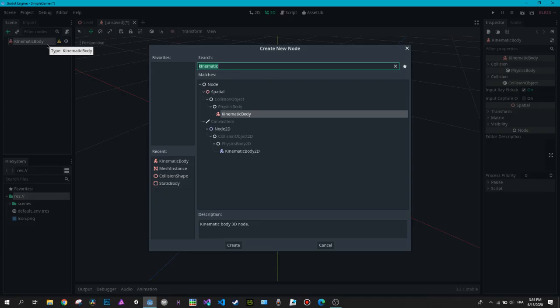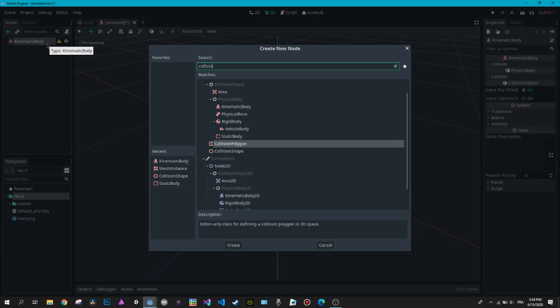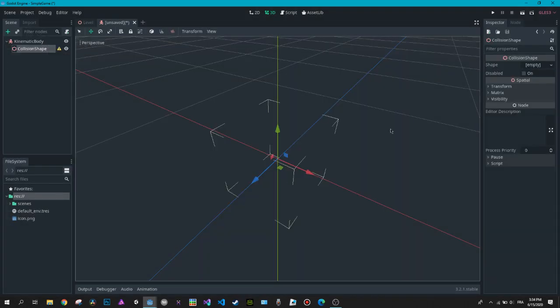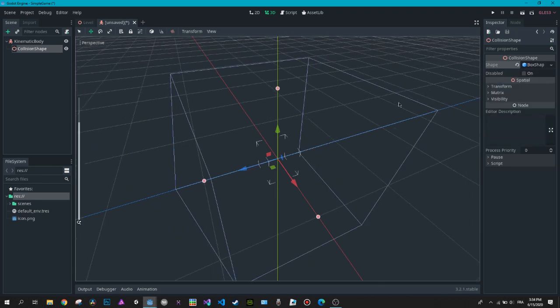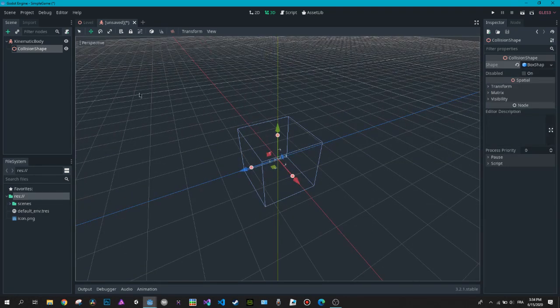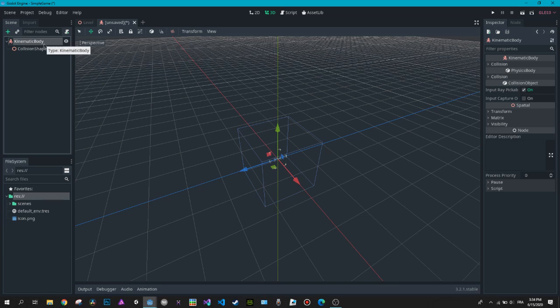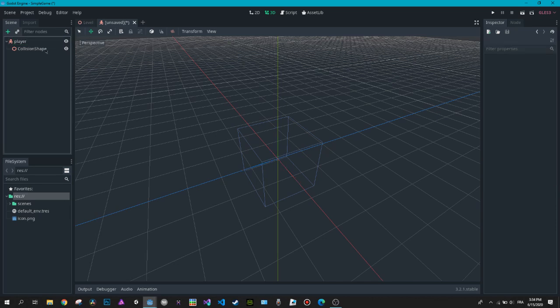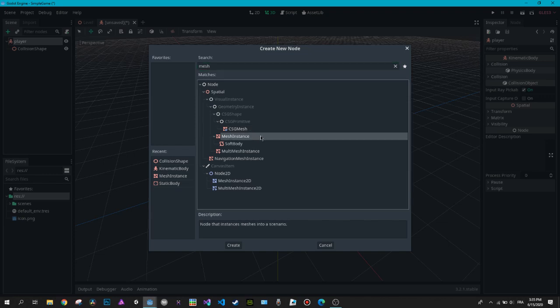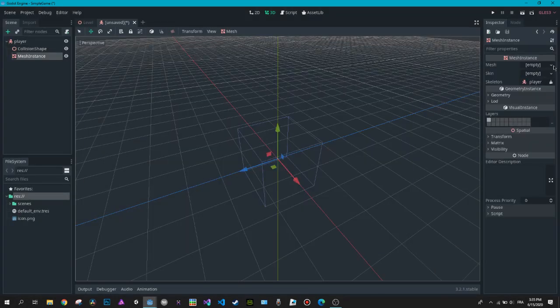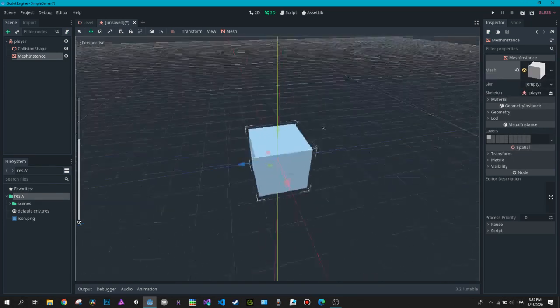And you're gonna add a collision shape for this, and assign the box for this. Our player will be a cube actually. Let's actually say player, move this to player, and yeah, mesh instance is the cube, right?